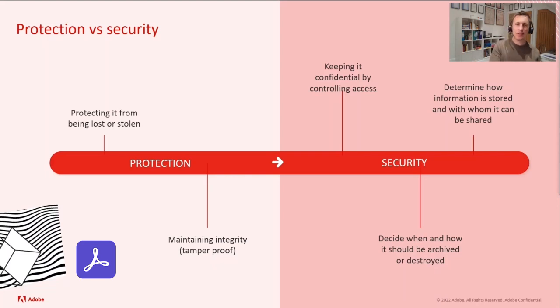So how does it relate to the PDF world? In PDF, instead of the safe or locker, you can encrypt this document. So even if someone steals this document, like someone would steal the safe, they still cannot access it. It is tamper-proof. They cannot make any change to that. They cannot smash this watch or whatever they want to do with that.